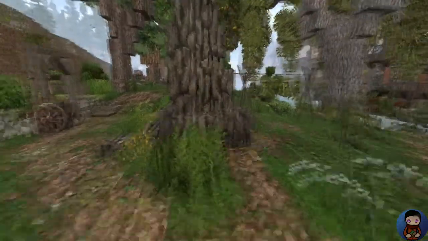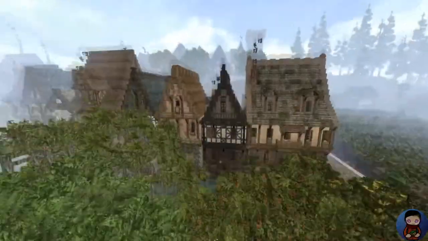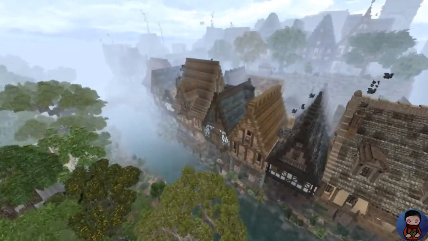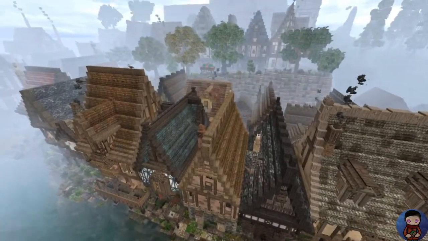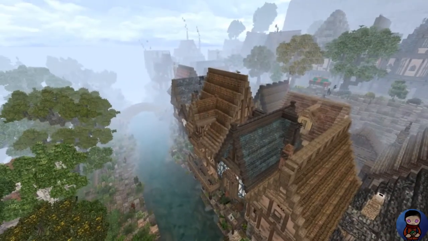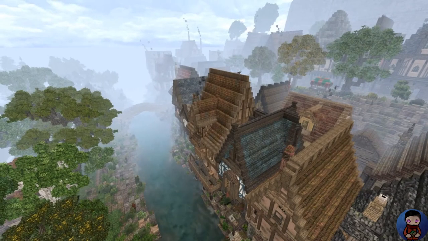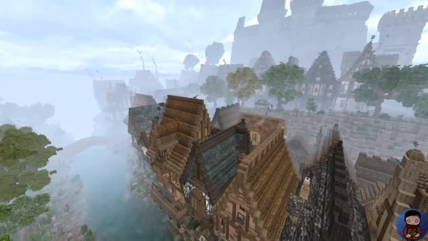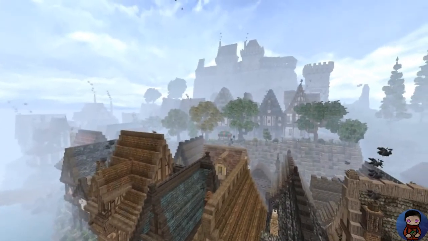So this plot itself, I'm just going to fly up a little bit. I'm on render distance 8. It might be a little laggy, I'm not sure. I might have to turn down the render distance even more, but this plot is huge, and the best part of it is this castle up here.